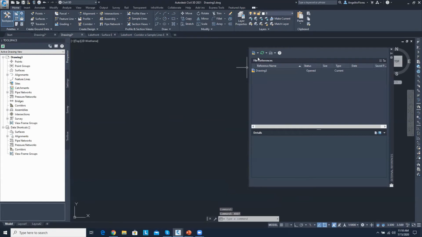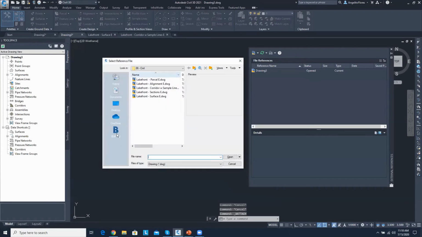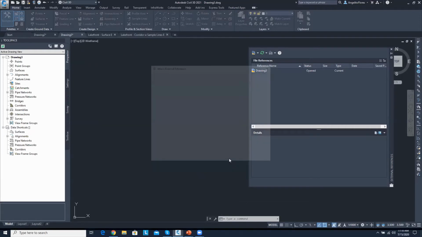It has the same procedure, but you just have to navigate through this BIM 360 icon. Since I already have the Autodesk Desktop Connector app, you can see the files that you're going to upload in your XREF. For example, I want to upload the surface right here and make an XREF to it.